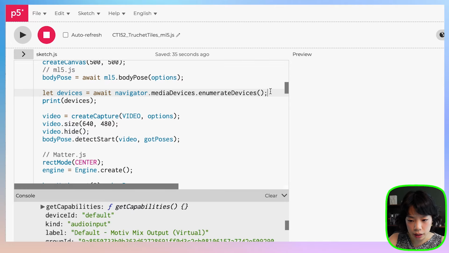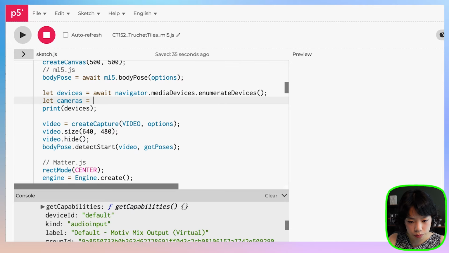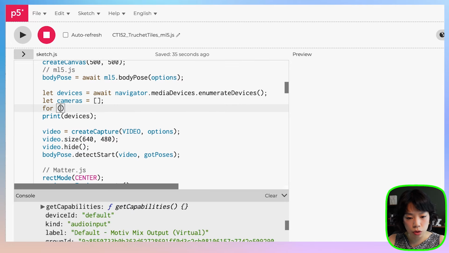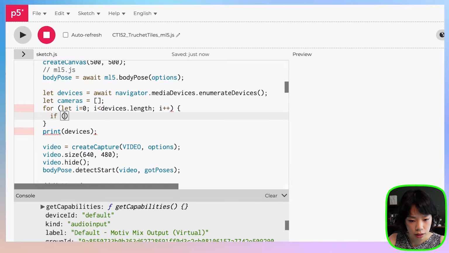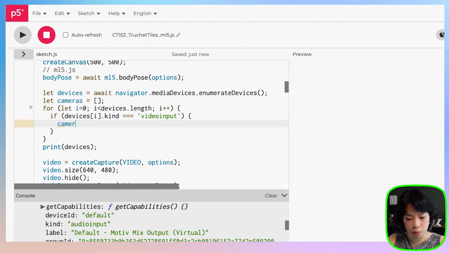So how about I create an array called cameras, and then I loop through all of the devices, i from 0 to devices.length, i++, and say that if devices of i dot kind equals video input, then let's add it to the cameras array. I want to add devices of i.